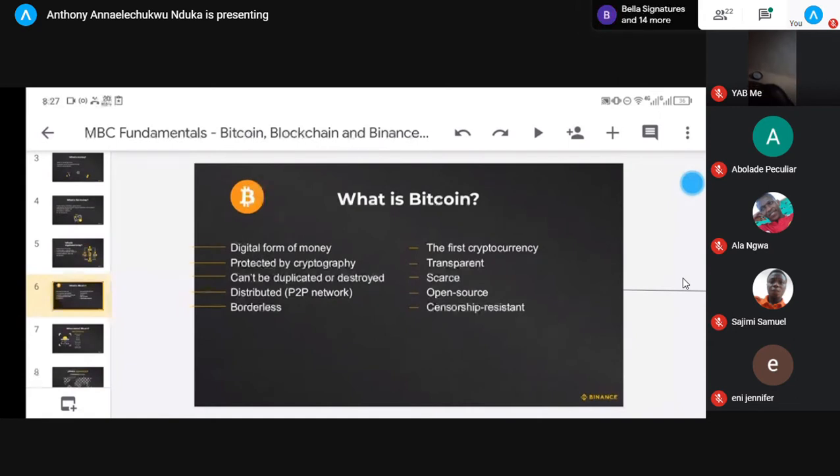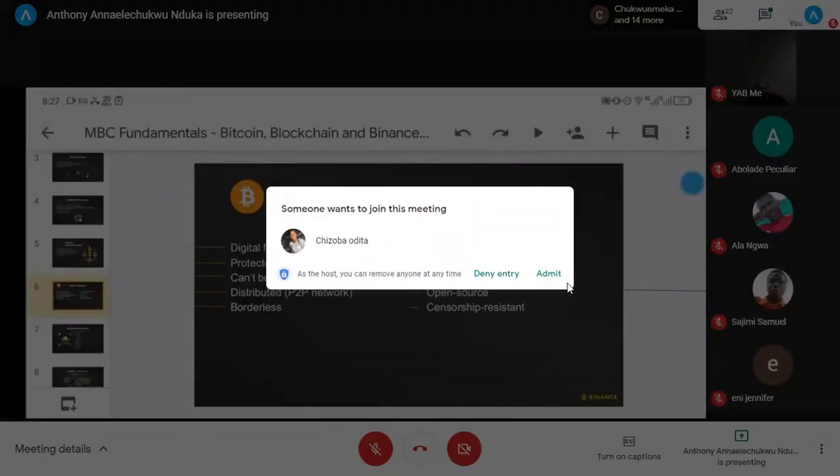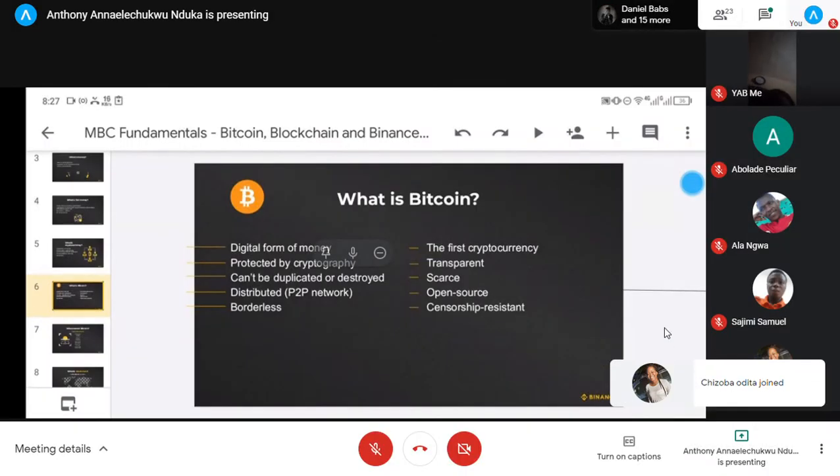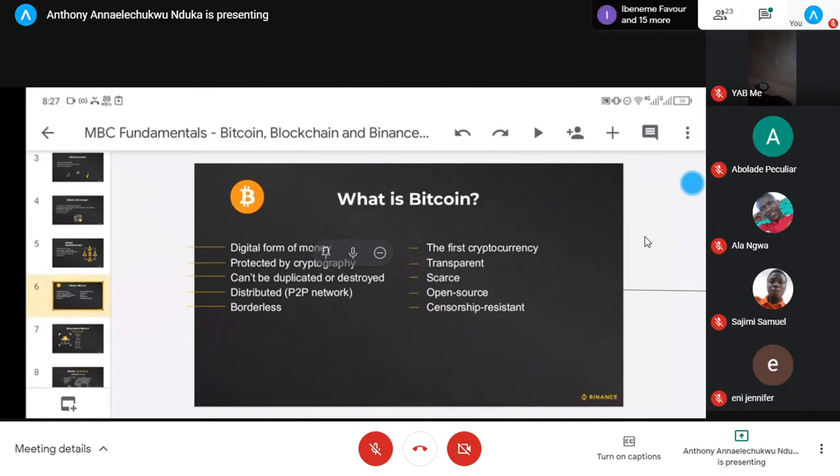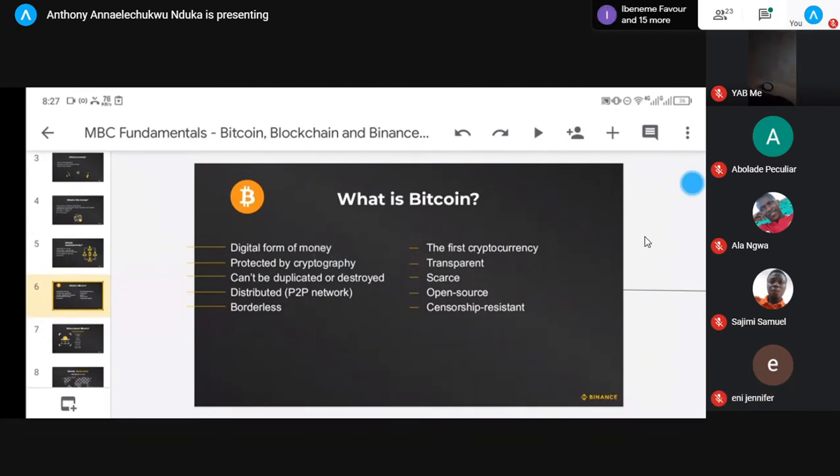But Bitcoin is a digital form of money that is very scarce, because the total number in existence is about 21 million. And I know that one person has actually purchased about 50 something thousand of it. If we call all these rich men to start buying Bitcoin, Dangote can buy 20,000 of it and keep it for himself, which means that if everybody is going to buy one by one, it's not even going to be enough, which will cause the scarcity to increase. It's just like demand and supply.